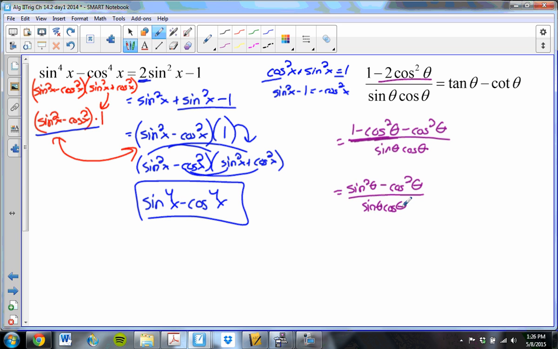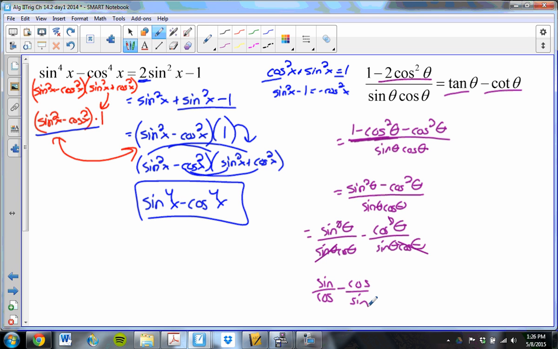So what I'm going to do is split it up because I want to get 2 terms out of this. I have sine squared theta over sine cosine, and cosine squared theta over sine cosine. And now a sine here can cancel a sine here, and a cosine here can cancel a cosine here, and I'm left with sine over cosine minus cosine over sine, which is tangent minus cotangent. Again, I apologize for the messy writing. Sometimes in the past I've just not dealt with thetas because they can just make things messier. But there they are. I got my tangent minus cotangent.